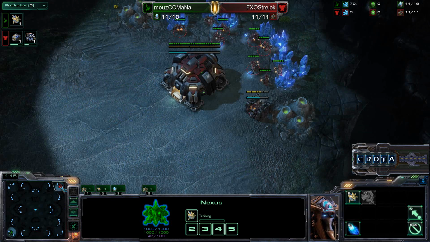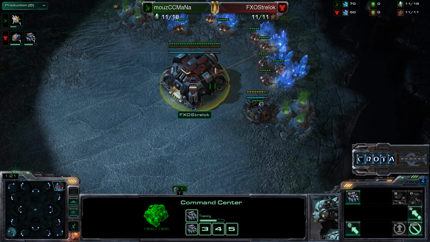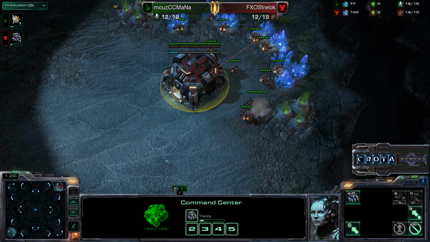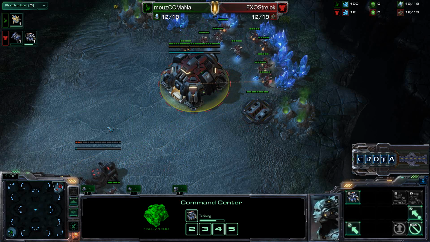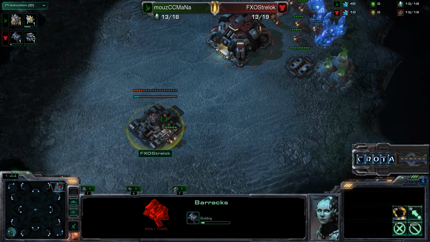Then again, Strelok did go for a strange 14 gas, which I believe threw off a little bit of the timing for Mana. Strelok opened up with a 14 gas, got a tech lab, started stim pack research, and then only had one SCV on gas. A very, very nice strategy, as we are seeing now Strelok opening up with a barracks here.